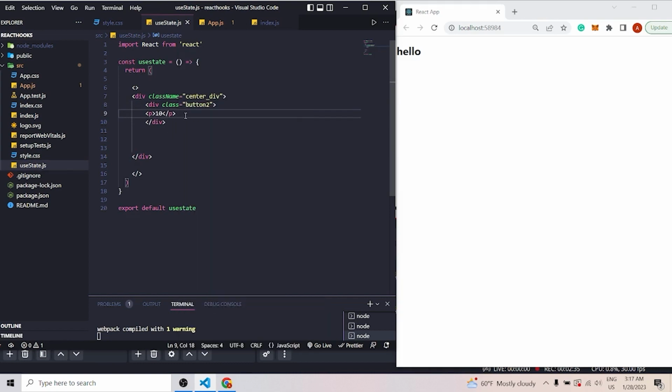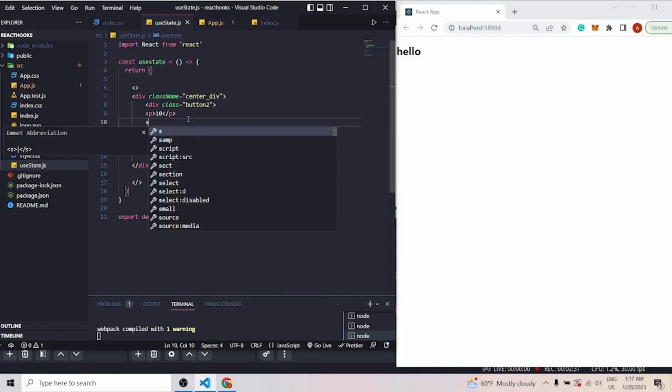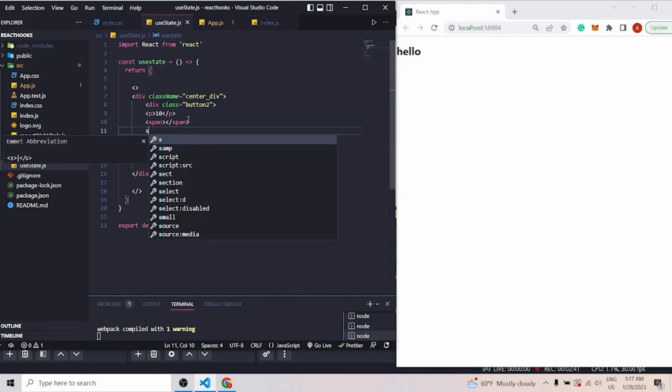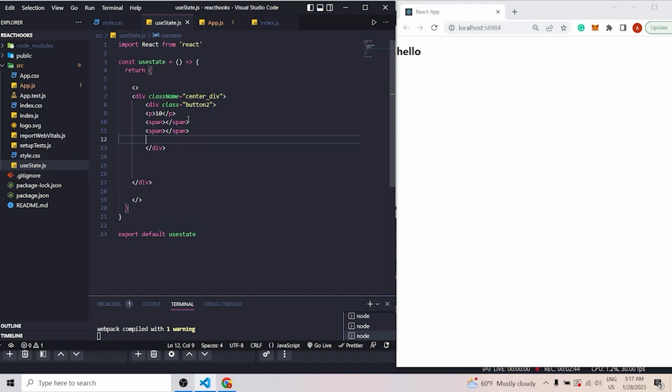Next I want 4 spans. Sorry, I made a mistake. Span like this. This is our first div inside the main div. I'll copy this.